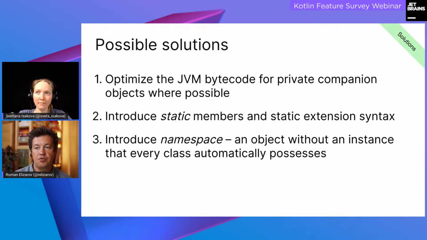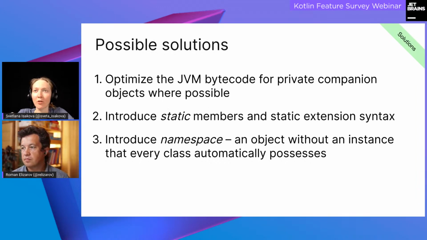So essentially, the difference between 2 and 3, we named them differently to make it easier for us to talk. But the essential difference between option 3 and option 2 is that if we pick the second option, make some kind of statics, we'll be able to write our static members whenever we want without having to group them together. If we take option 3, we'll retain this grouping, and both of them will let us extend other classes, just under a different name. Either we add a static extension to another class, or we extend a namespace of the other class. The core problem will be solved by both solutions.